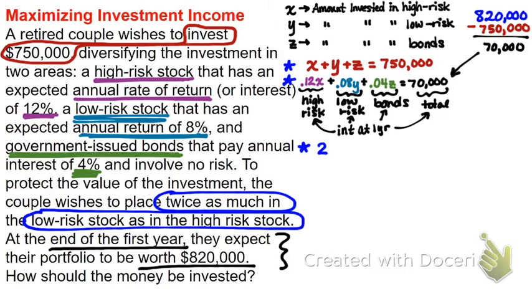So I'm going to write down what I was hearing at first, which was to write it like this. If I write it like that, which one has more money in it? X has more money in it. What does X mean? High risk. Does the high risk account have more money in it? No. So what do I need to do to fix this? Switch the X and the Y around.